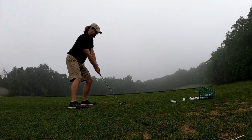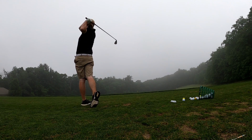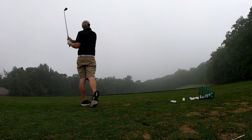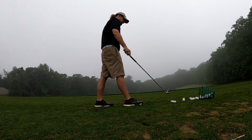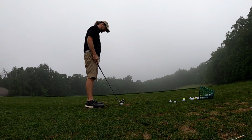Like if I put my spikeless shoes on in the house, it would feel the same way on my feet as it does on the golf course. And that makes it really cool. I love hitting off the fairways here and stuff like that, but it's almost like I don't really feel like I'm getting the right traction on my feet. I have a lot of trouble getting comfortable standing over the ball, and especially on tee boxes, it's really noticeable to me.